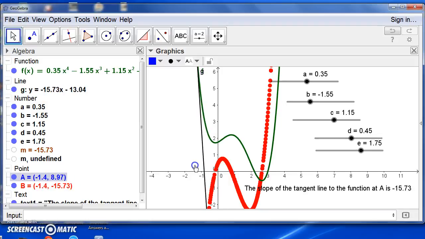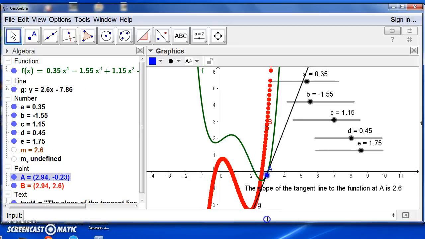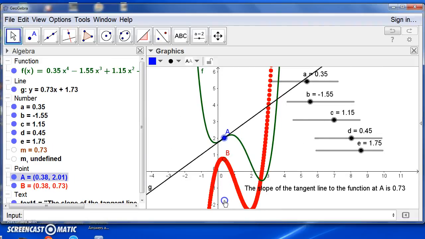Okay, so you can tell it kind of looks like a cubic function. The graph of the slope of the tangent line looks like a cubic function, which is interesting.